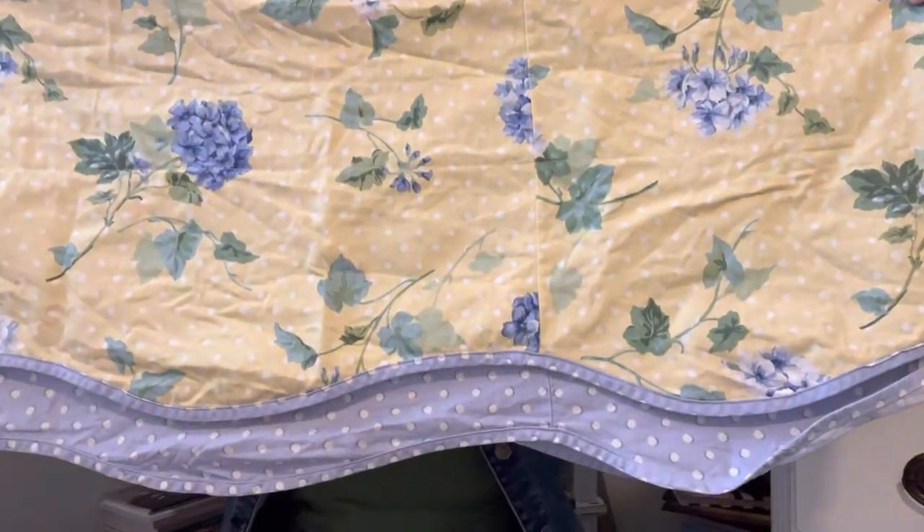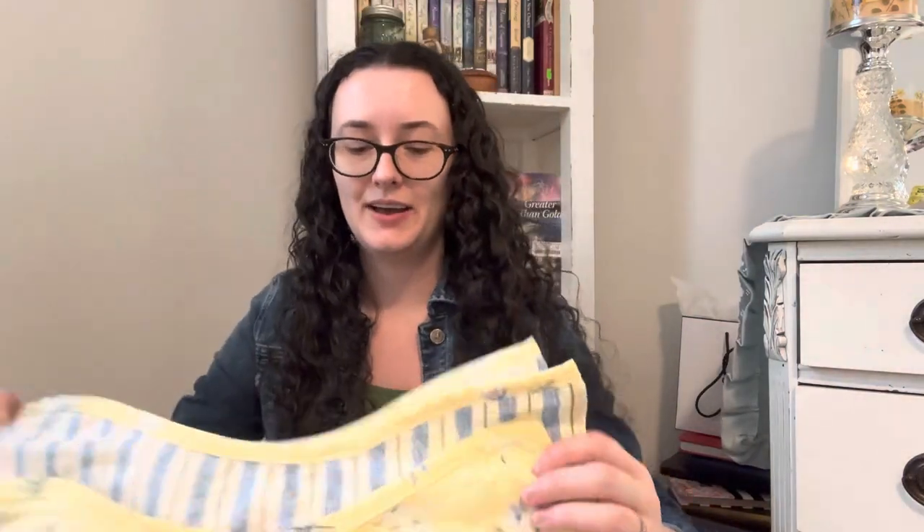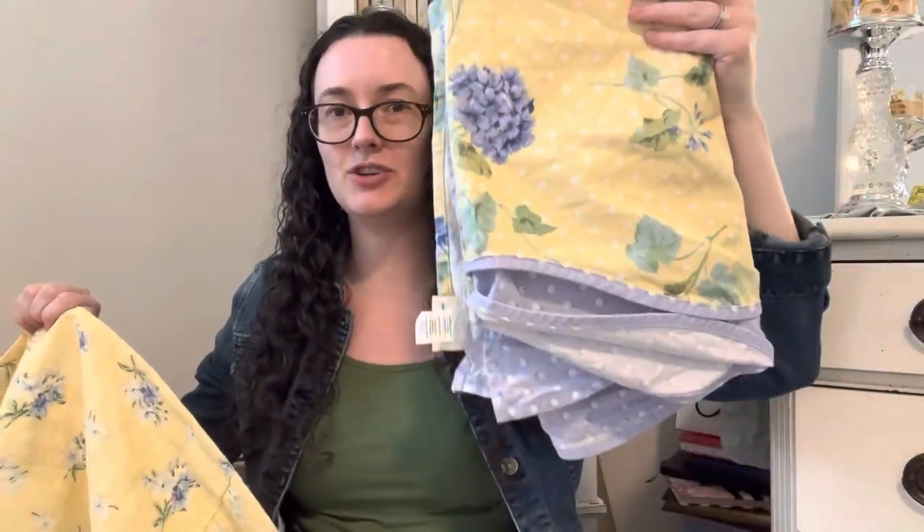I got two Waverly shams. These are beautiful vintage Waverly shams with these beautiful hydrangeas, the yellow polka dots, and the blue and white polka dot contrasting trim — I am obsessed. I forgot to bring one in — I air dried these. They're supposed to be dry clean only, which I was not going to do, so I washed them on delicate and air dried them on my porch and they look crisp as ever. They coordinate really well together — the patterns are similar and the coloration is very close. Two beautiful Waverly shams for a dollar each. I'm in love.